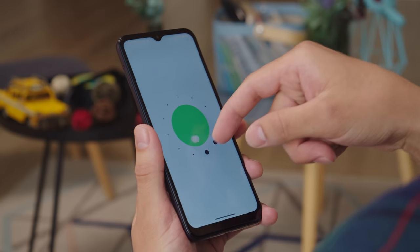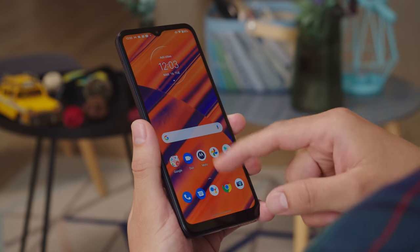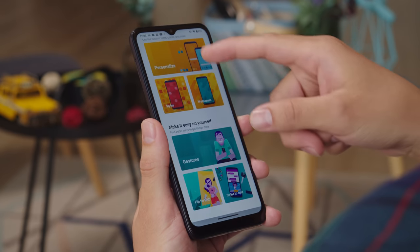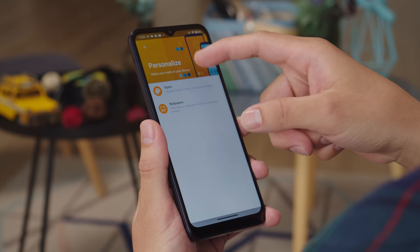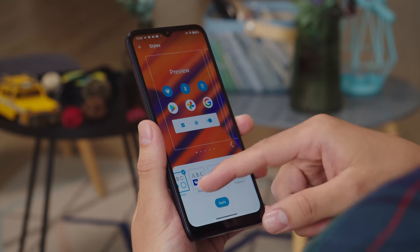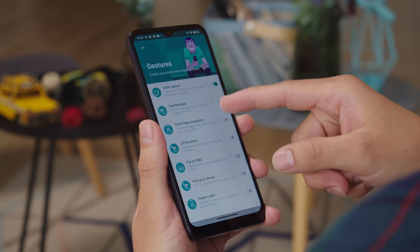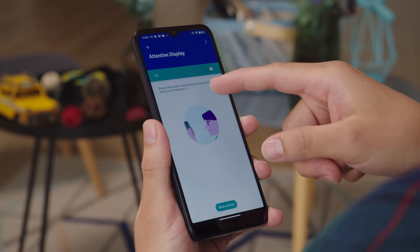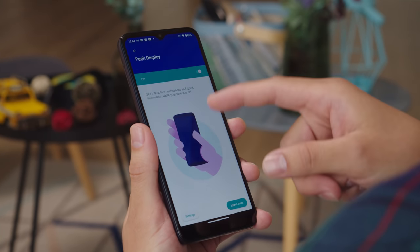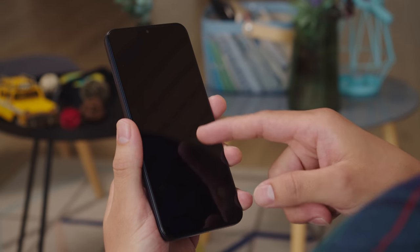The interface itself is near stock Android 11, with some Motorola features added on top. With the new Android, you get Google's newest features such as one-time permissions, grouping for notifications, and messaging bubbles. The Moto app is where you can see all of Motorola's customizations in one location. For example, you can personalize the phone with options for icons, colors, font, and wallpapers. You can activate customizable shortcuts through Moto's gestures, which include things like karate chopping or twisting the phone. There are also display-related features: the attentive display prevents the screen from sleeping while you're looking at it, and the peek display is an alternative to an always-on display, showing you the time and notifications when the phone detects motion or when you pick it up.